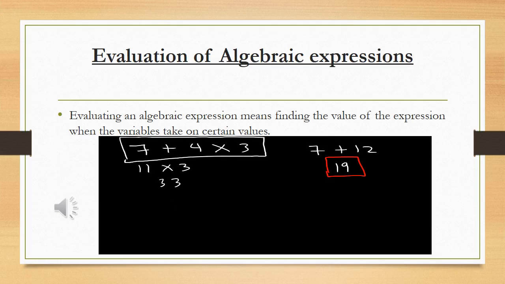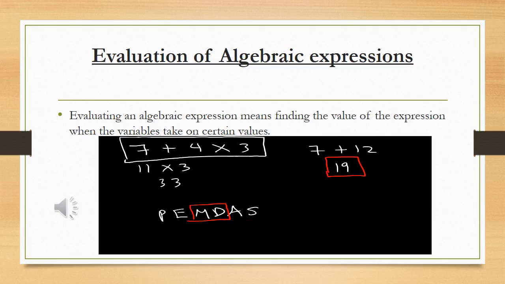There's a certain way in which you need to perform mathematical operations. Perhaps you heard of the term PEMDAS, which is very helpful to know the order of operations. Basically, P stands for parentheses, E is for exponents, M is for multiplication, D is for division, A is for addition, S is for subtraction. So parentheses has the highest order. Then come exponents. Multiplication and division are equal, and for addition and subtraction they're the same. So towards the left, those operations have more priority.